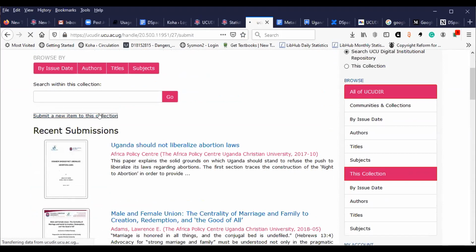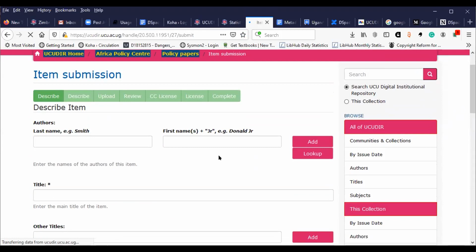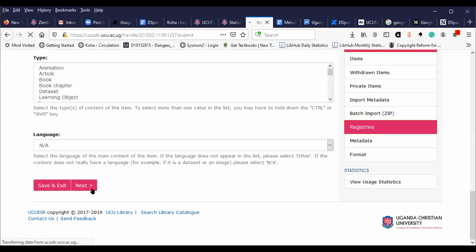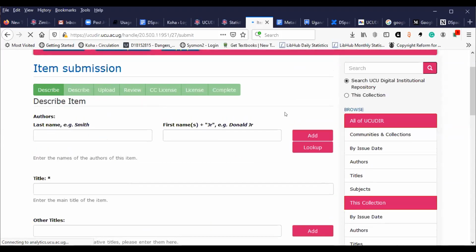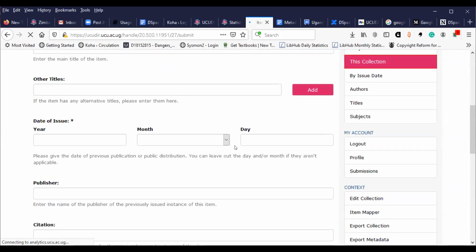So you will use this link to access an item submission interface, and you simply fill in and follow the instructions, going next and so on. This is where we input the metadata, and we use the standards that we were talking about earlier. So I would encourage you to go to that link and take a look at the standards that are being proposed. The next time you start, it can be very useful. You can see this one will help you look out for the ORCID, and in which you can start inputting your material, your metadata, sorry.